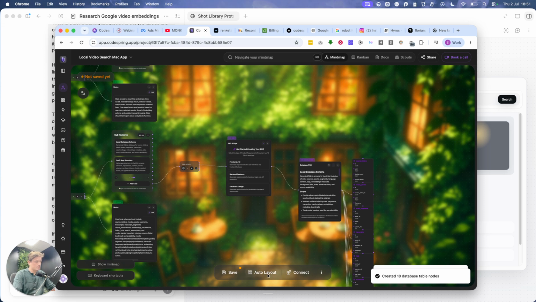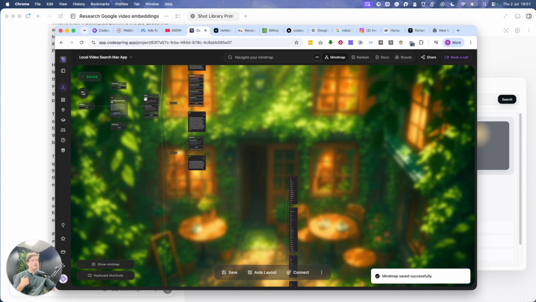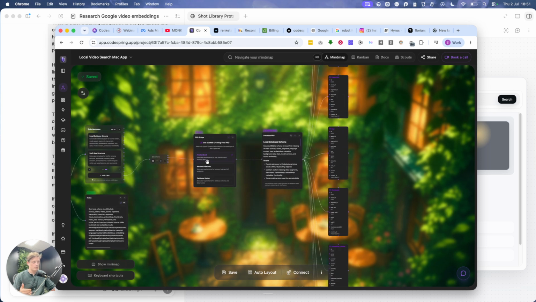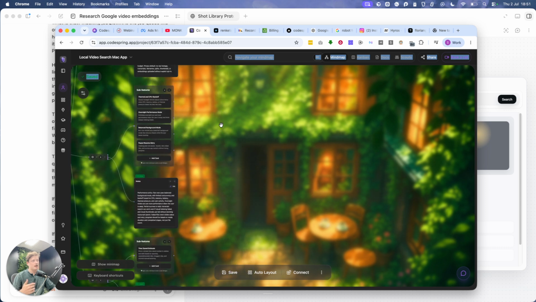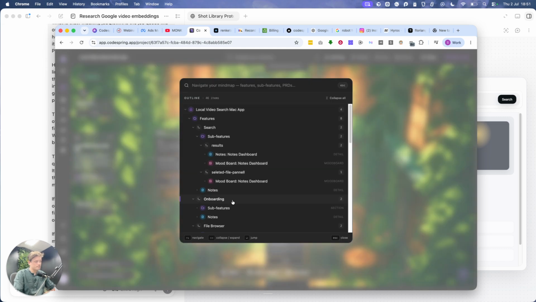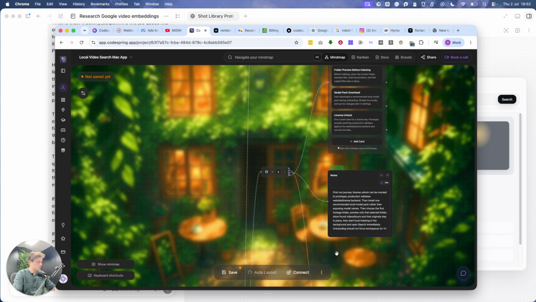So here you go, it created me the database design. So now what's going to happen is I have a full plan of my app. And you don't necessarily need to create a requirement doc for everything. So I could also come in here and say, what other features have we got? We've got onboarding. If I wanted to, I could generate a front-end requirement doc for my onboarding.